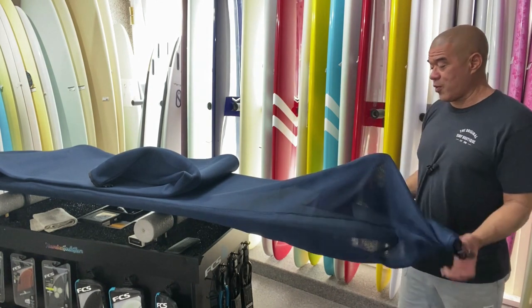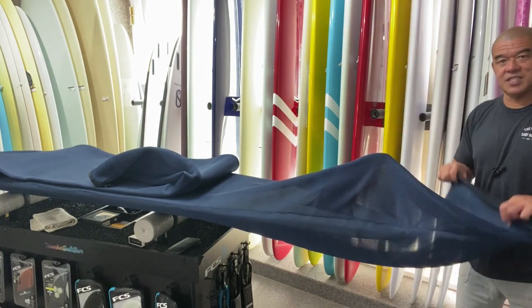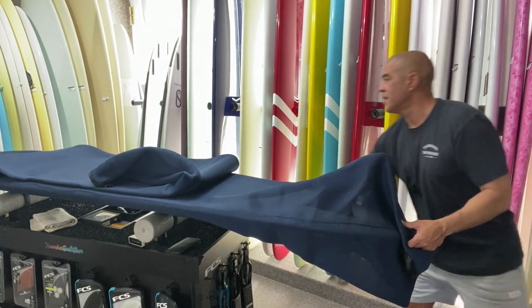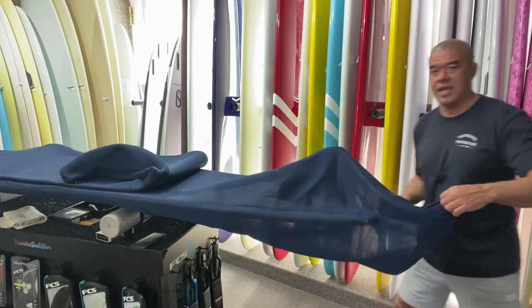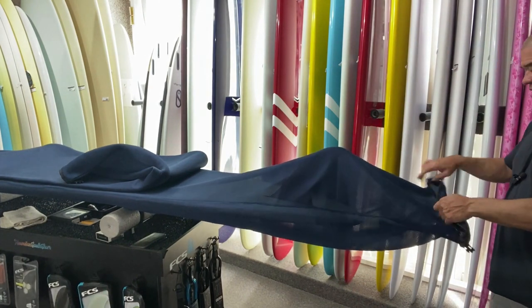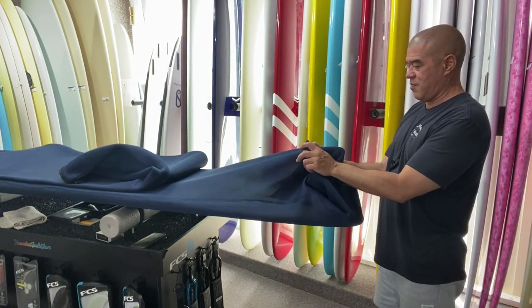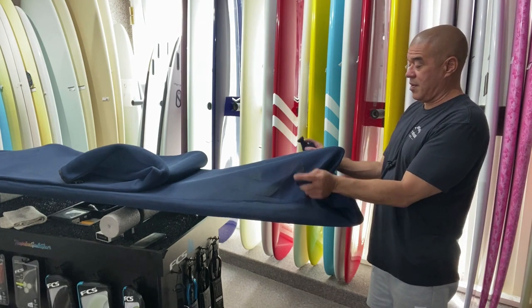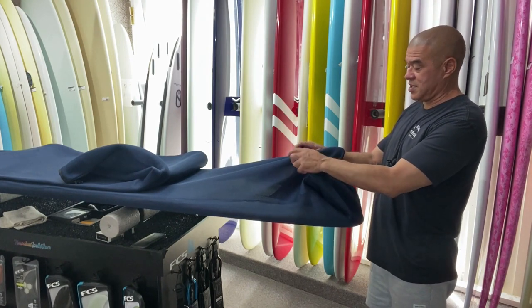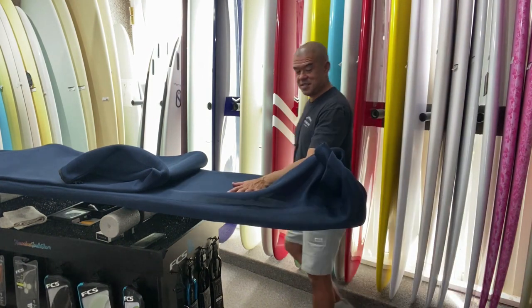This board right here is the Parallax. It's a 9.9 and it has fins. As you can see there's still a little bit of room. When testing this, the guys suggested it would be better to go on the bottom towards the board, over the fin, and just lock it in like that so it stays out of the way — and I thought it was a good suggestion.